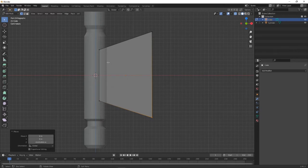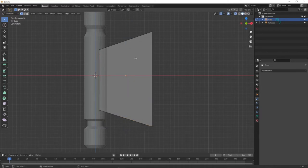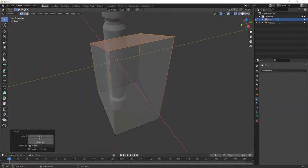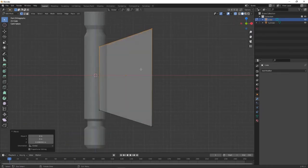Cool. Something we could have done actually is I could have left the cube in the center and then I could have just done a mirror. Actually, let's do it this way. Don't need to do array. I could just do this, GZ, down, GZ, up. We'll leave enough room for a little button there. Okay, it's not looking too bad.